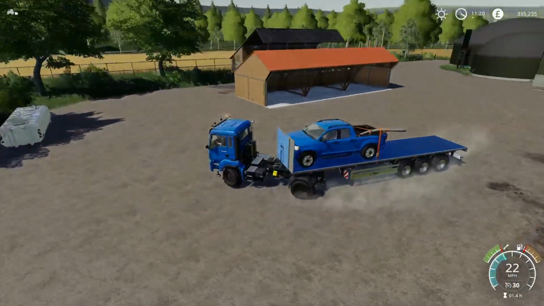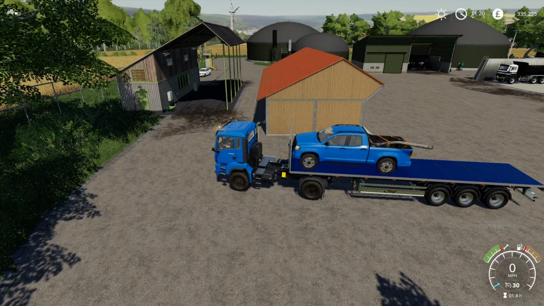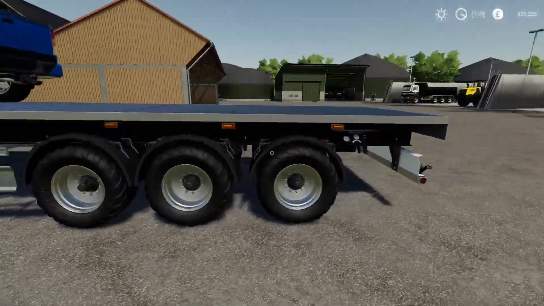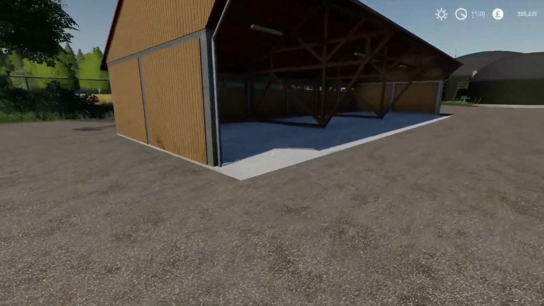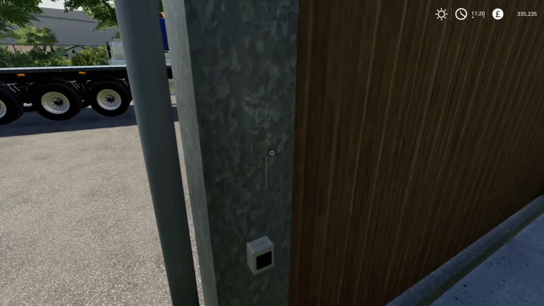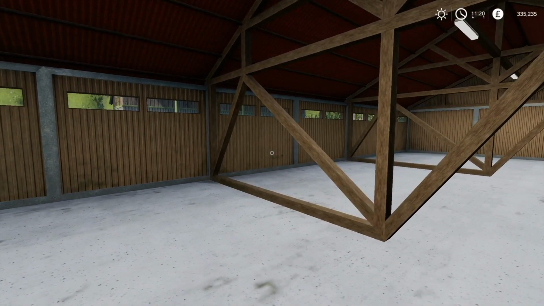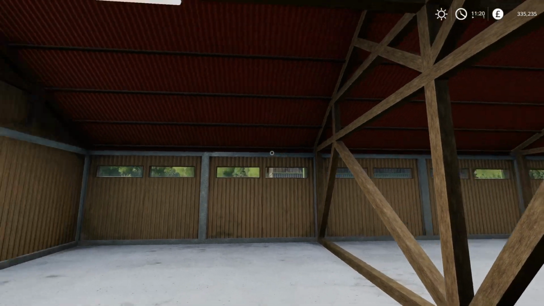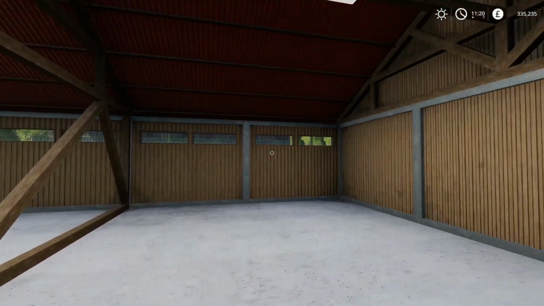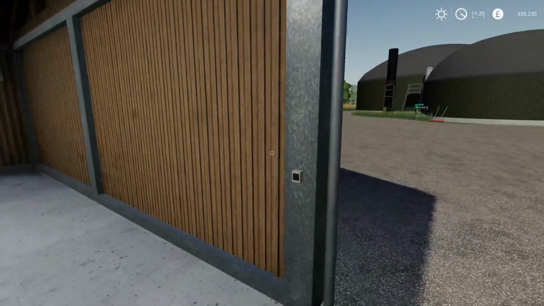So let's get this truck out of the way over there, and we will look at the machine shelter with lighting. And there you go, we have a switch. They're pretty bright for even the daytime. Got two central supports there, and we have another light over this way. Two-way lighting. Amazing.